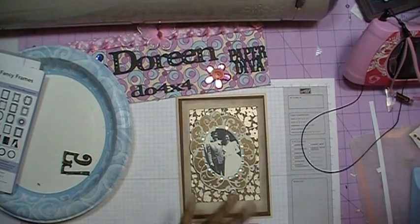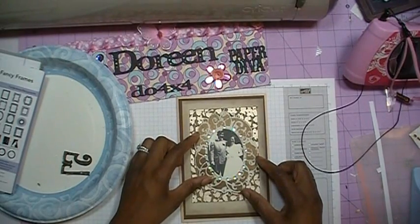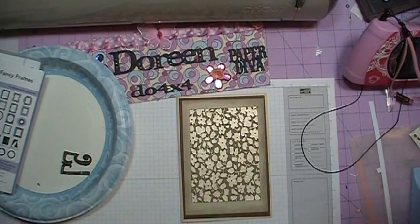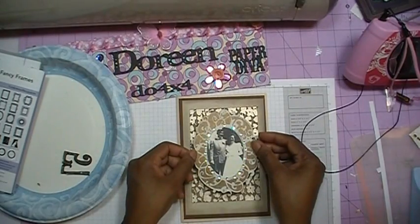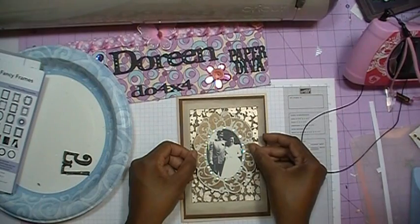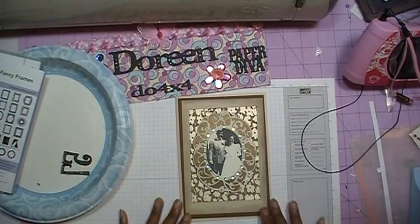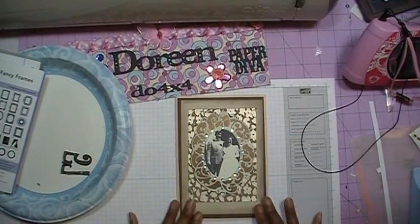So now I've got this popped up on some foam tape, so we're gonna just line our picture up here, and I'm gonna remove the foam tape, and then we're gonna add our picture to the card. So let me go and take all the foam tape off, or the foam backing, and then we'll just line up our picture like so and press down. So now we're ready to add our flowers and leaves on the side.